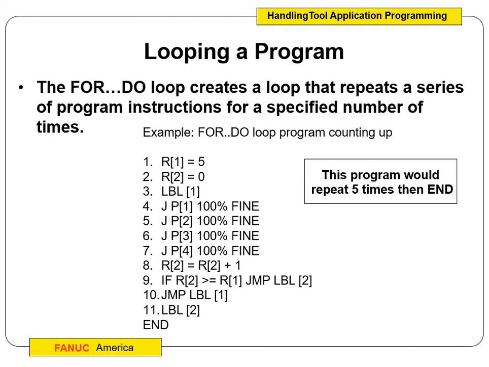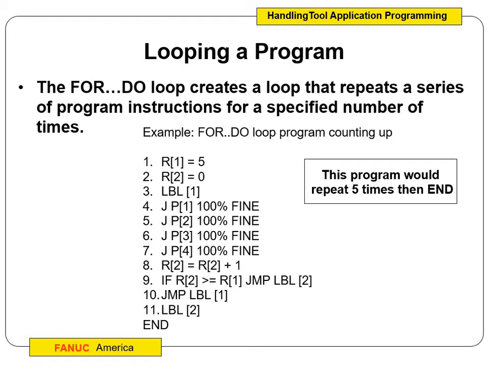So we're going to define register 1 and register 2. When we say register 1 is equal to 5, we are storing the value of 5 into register 1. When we say register 2 is equal to 0, we're storing the value of 0 into register 2. Make sure you know registers are global. Once we store those in, we're going to put the label there so the program can jump to there. We don't want the label above the registers, because no matter what we do and tell the register to increment, it's always going to reset them as 5 and 0 if we have the label above them.